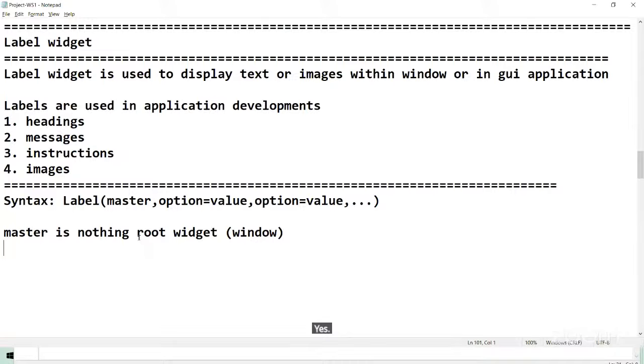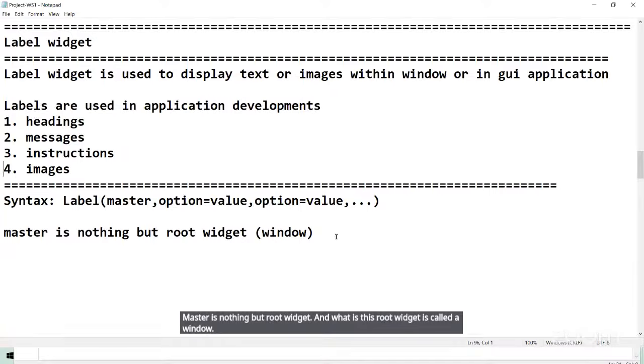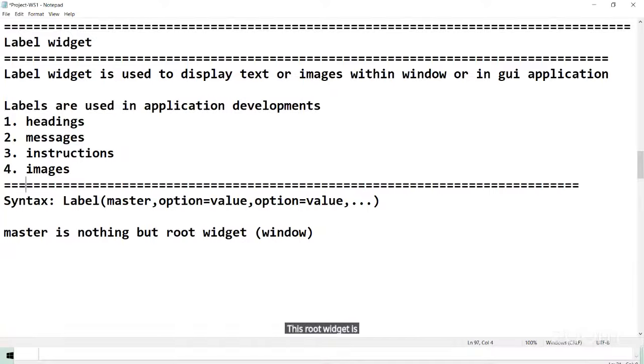Master is nothing but a root widget. And this root widget is called a window here. You are creating a label within the window. So here master is there and options. You have options here.